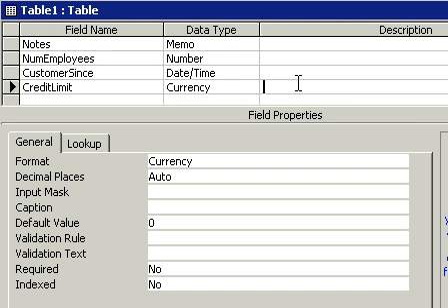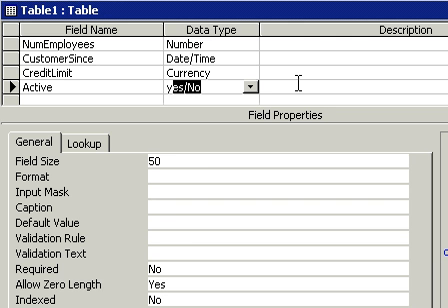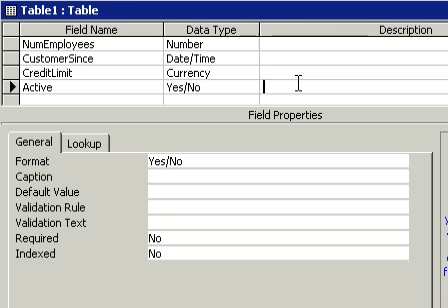And let's put in active, and let's make this a yes or no value. Now again, what does active mean? Does a guy like to exercise a lot? No, that means that the customer will get our newsletter. We'll do a newsletter every month, and if the customer is an active customer, they'll get the newsletter. If not, if someone marks him not active, he won't get the newsletter. So that's where the description column comes in handy, because you can describe to other users what that field is for.